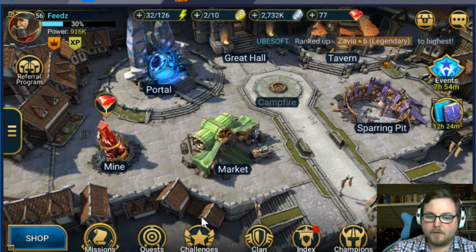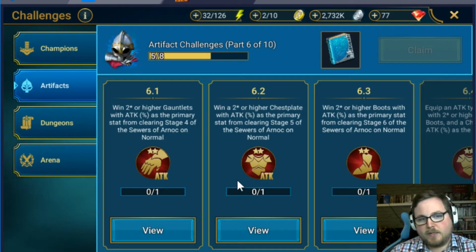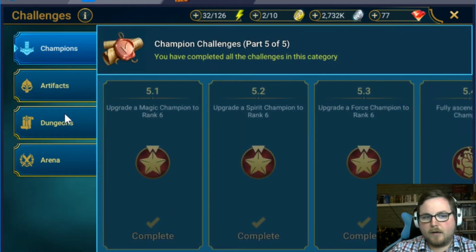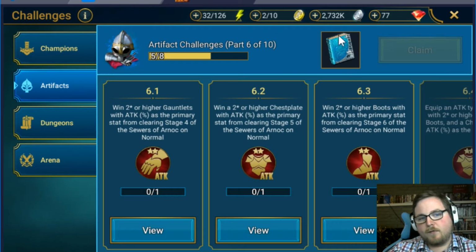Whenever you're looking to figure out how to get tomes, the easiest way to do it is of course just to look at your challenges. A lot of the challenges are going to offer you different options and features. As you can see, if you did the artifact challenge early on, you get a lot of skill books available for rares, which makes it good.